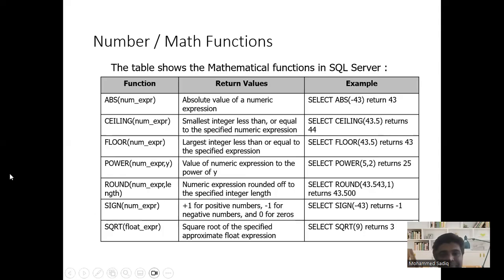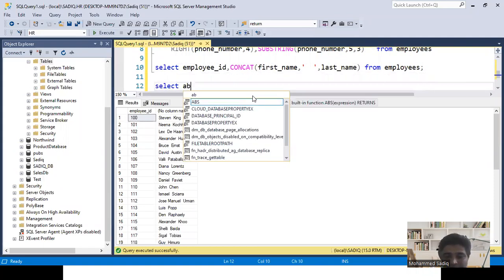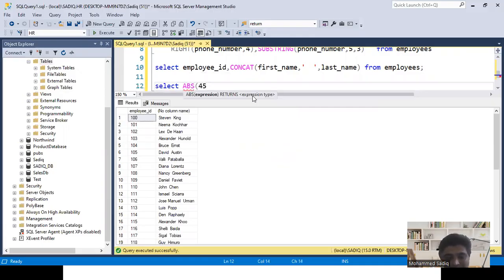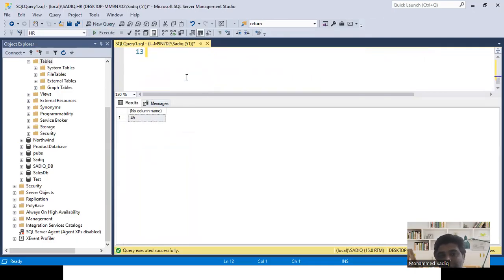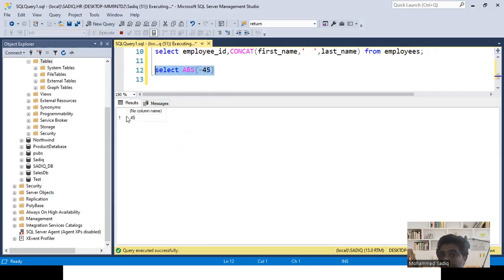Let us see the example here. Absolute means what? Select absolute of anything. When you have some number, it returns the positive of that number, irrespective of whether it is positive or negative. Right now this is a positive number, so it's fine. If I say -45, this will still return 45. You can see it still returns 45. So absolute always returns the absolute of a number. If a number is negative, it still returns a positive. It is mainly used in arithmetic operations, where if a number is negative I still want to consider it as positive and take it further.